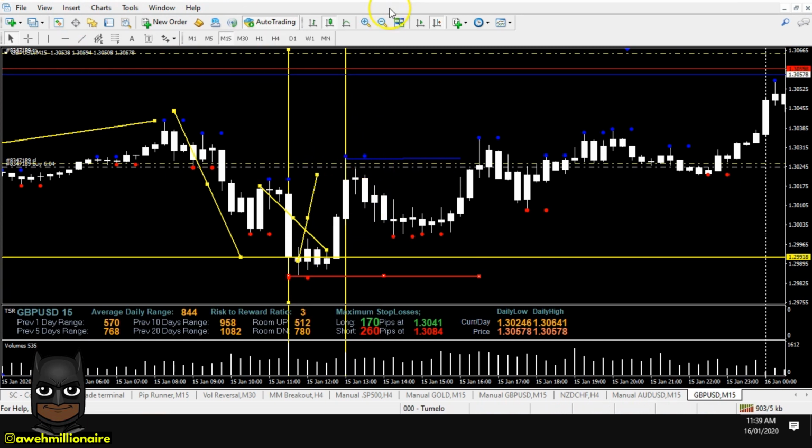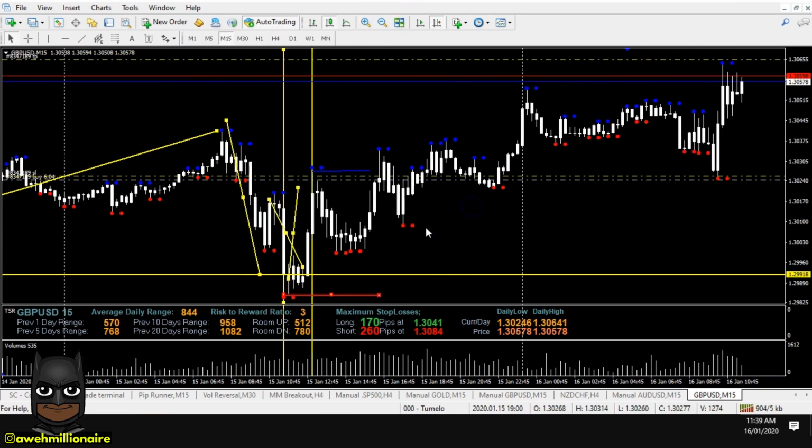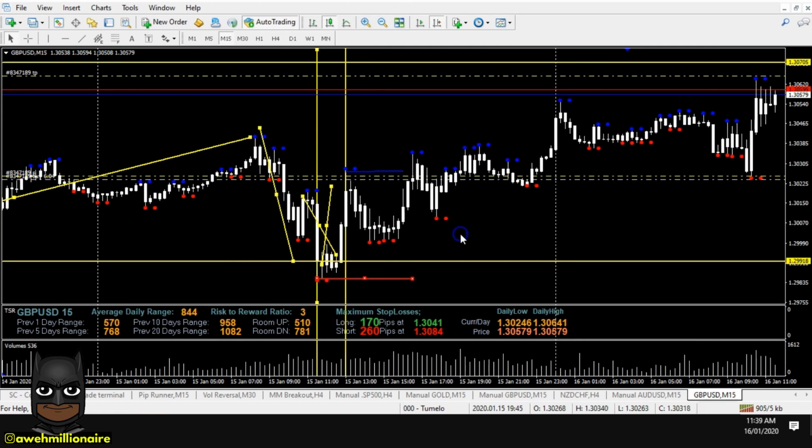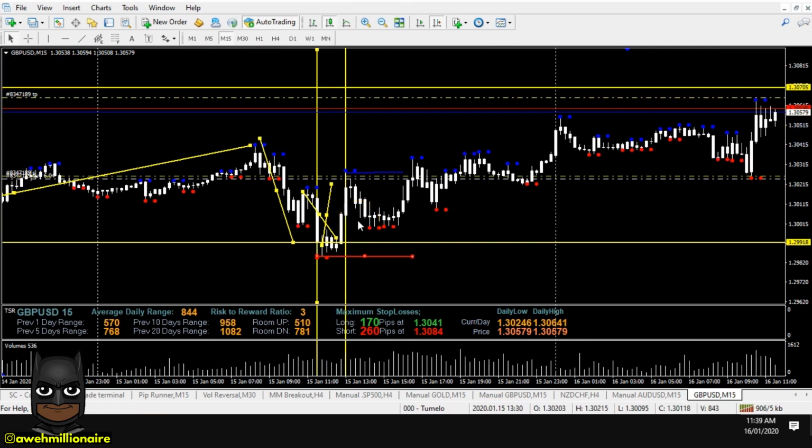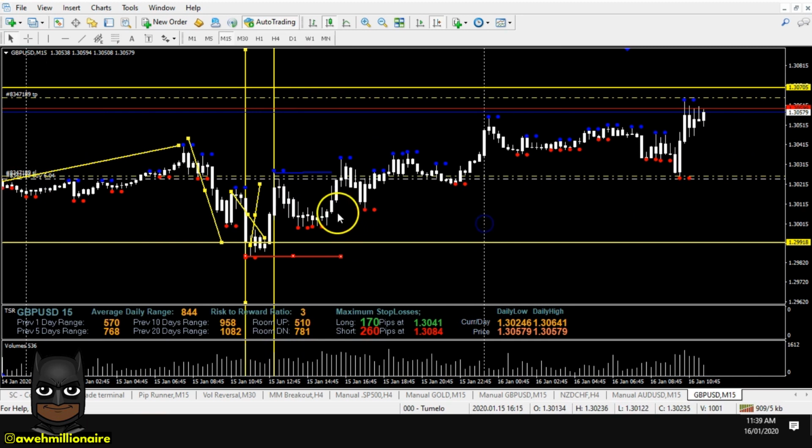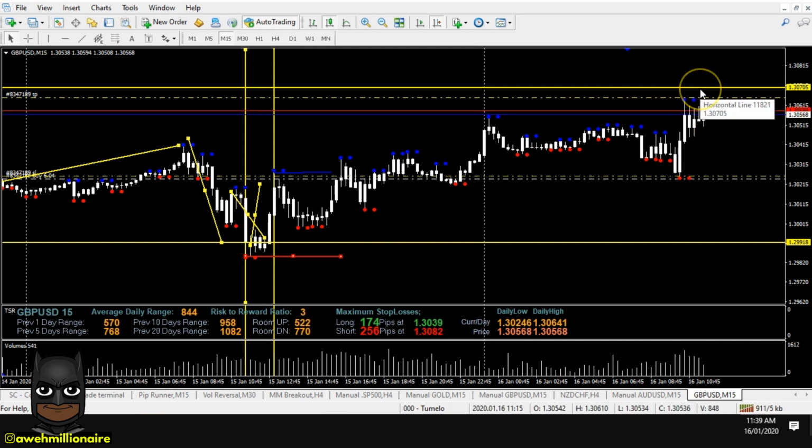Do not be scared, because you are trading with the smart money. When you're trading with the smart money, you don't need to fear anything, because you know that with high probability, you are on the right side of the market. So boom, into the buy. And as you can see, look at that. It cruised nice and smoothly to where we are now looking at the take profit.